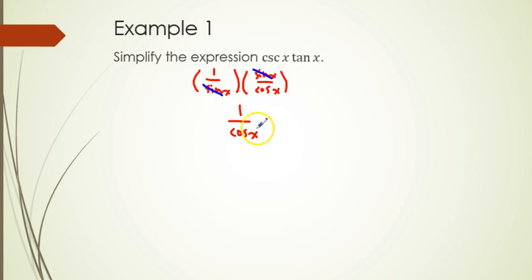Now, this is pretty simplified, but if I wanted to make it even easier to write so that there isn't even a fraction left anymore, I could go back to the reciprocal functions and remember that 1 over cosine is the same as secant of x. And so this seems as simplified as it could get. There's no way to break a single trig function down into something smaller than that. So the idea is to take an expression and somehow reduce it to something easier or smaller to work with.